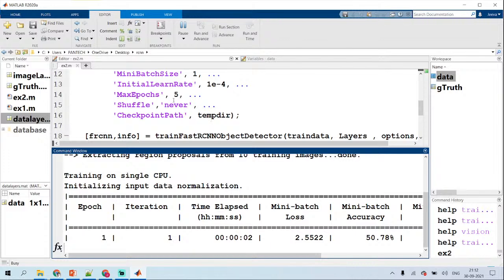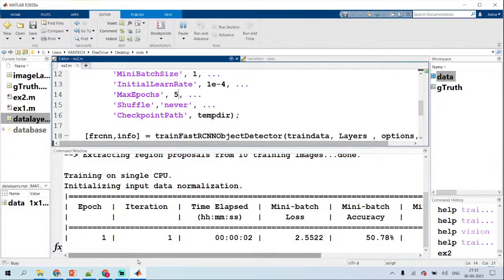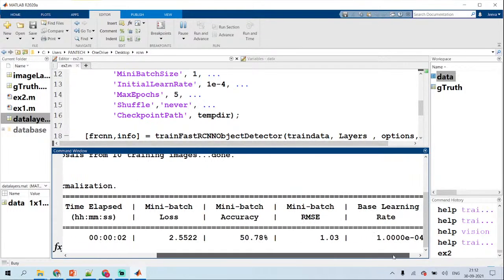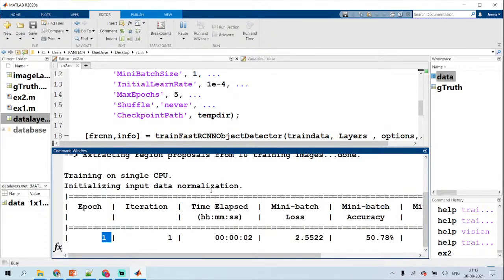So we have around 5 epochs. Let's check. First it has completed only one epoch. If you don't have the plot, you cannot stop this program in the middle of the training, you only have to break. There's no way to stop the training process in the middle of the program.